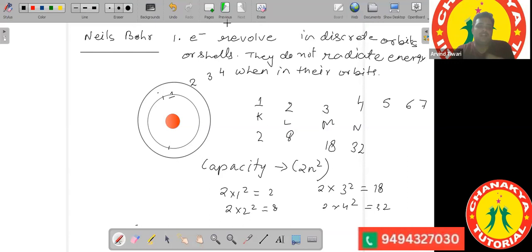So I think this is clear to everyone. We were trying to explain the structure of the atom. Niels Bohr tried to explain the structure of the atom. It was correct that the protons and neutrons are situated within the nucleus, and electrons are revolving around the nucleus in circular orbits. But there are certain fixed orbits in which, if the electron revolves, it would not radiate energy. If the electron moves out of those orbits, it will radiate energy.